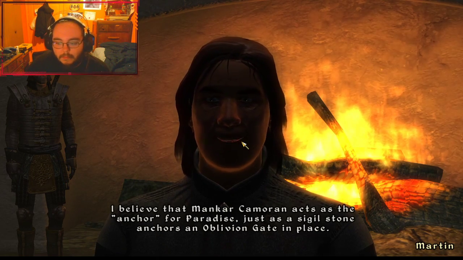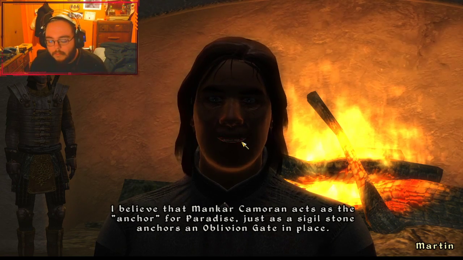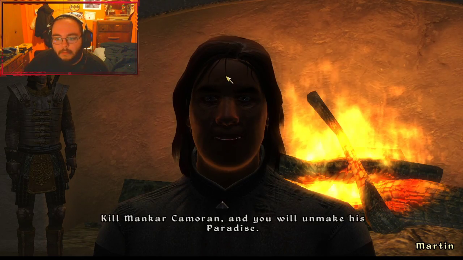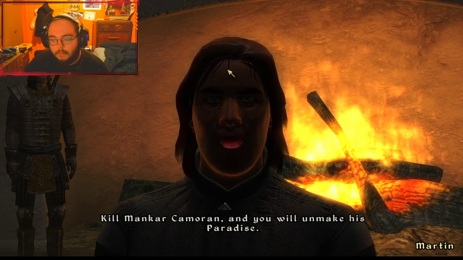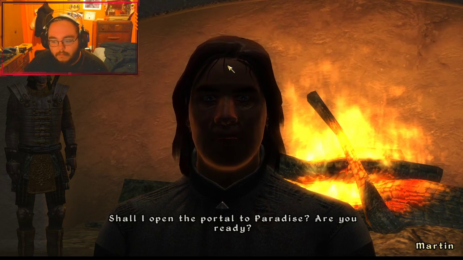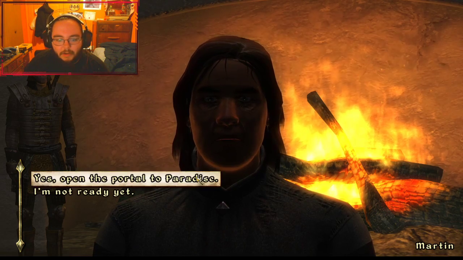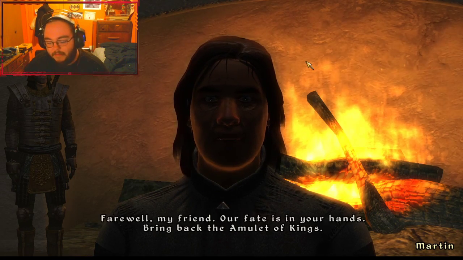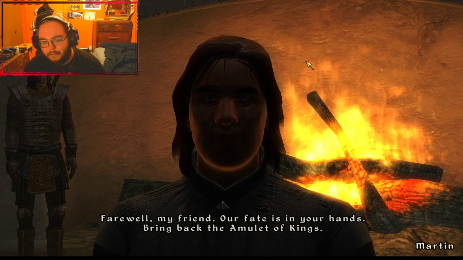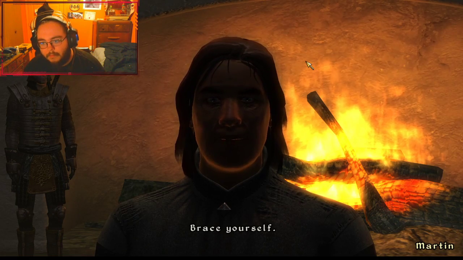I believe that Mankar Cameron acts as the anchor for paradise, just as a sigil stone anchors an Oblivion gate in place. Kill Mankar Cameron, and you will unmake his paradise. Shall I open the portal to paradise? Are you ready? Yes. Open the portal to paradise. Farewell, my friend. Our fate is in your hands. Bring back the Amulet of Kings. Brace yourself.